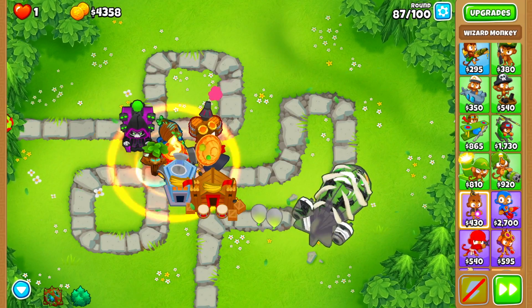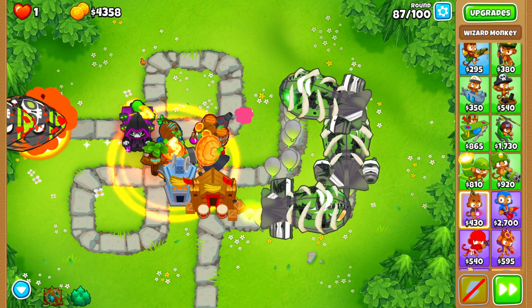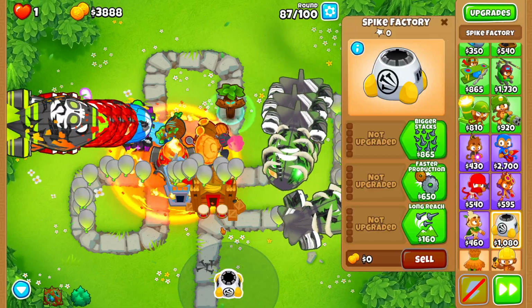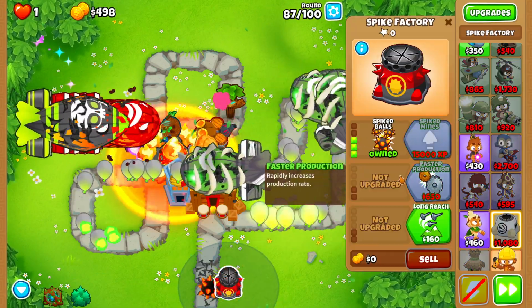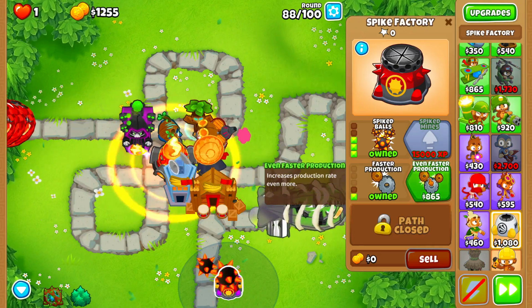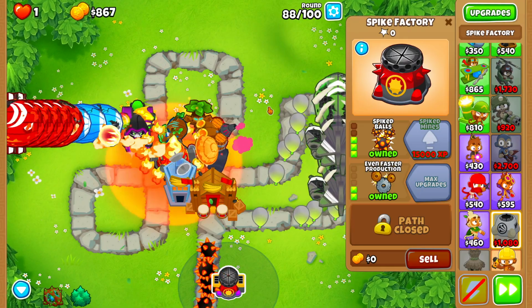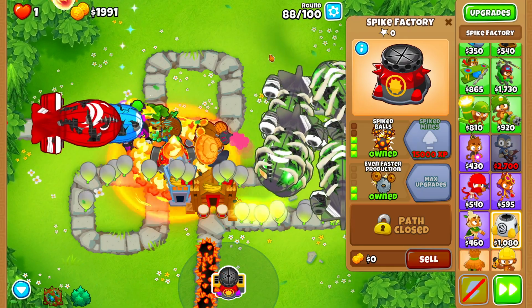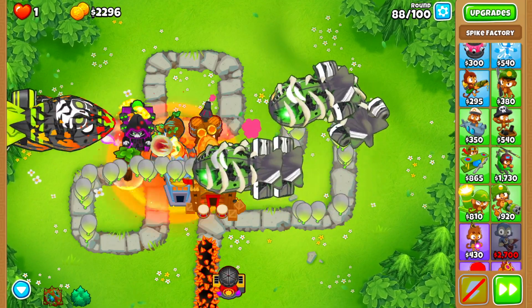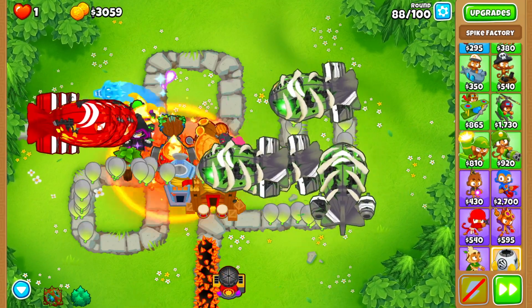Now, the next thing I want to do is, because we're going to have plenty of money left over, I am going to place down a spike factory in the very back. Even though we don't have a lot of upgrades unlocked for it, it would still be nice to have a little bit of added support just in case any balloons slip through. On top of that, we're also going to get a little bit of experience for it on top of everything else.